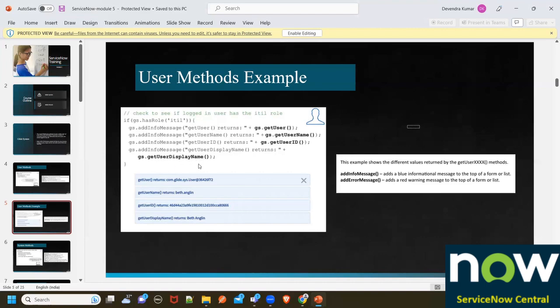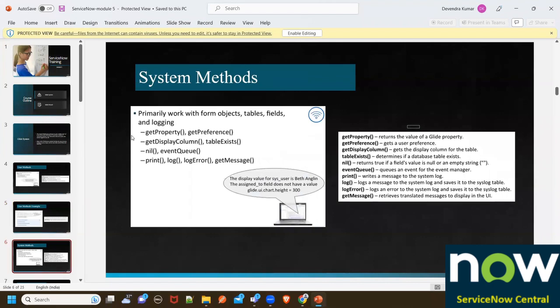So with all these methods, there may be certain business use cases wherein you will be required to check a role whenever somebody is logging into the system. A very common example is if you are storing something related to payroll, you will try to check whether whoever is logging into the system is HR, meaning HR related data should be visible. If he is not HR or he is not a person from the organization, I don't want to show such a type of module or such information to him. So I can utilize gs.hasRole, wherein I will be checking the role of the person.